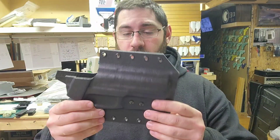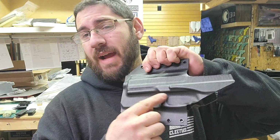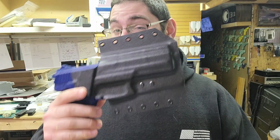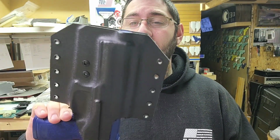All right, but what I'm going to do is clean up the edges, do everything. I am going to play with retention a little bit. Might have to massage up here just a little. We'll see. But as far as that, it's pretty good. That ain't going anywhere. But like I said, we'll clean up the edges, clean everything up.